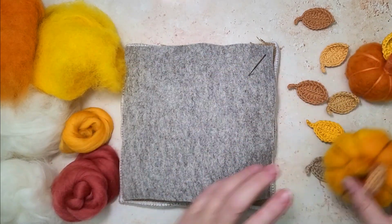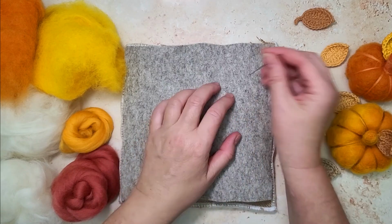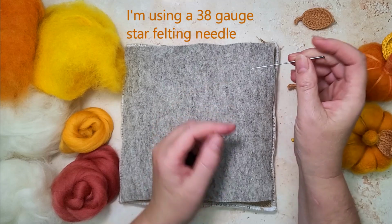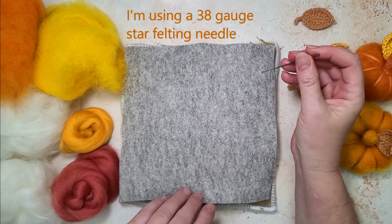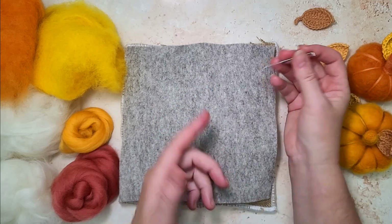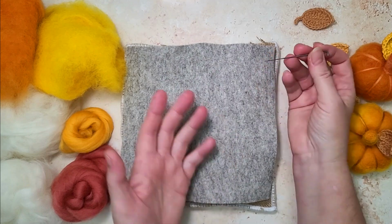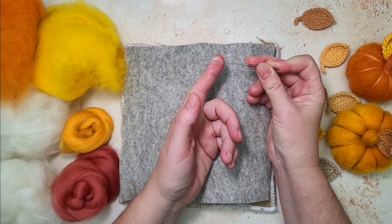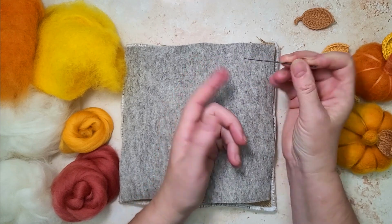Let's get started then. Okay, what you will need is one needle. That's all I use for this. I've got a 38 star here, good all-rounder. As some of you may already know, my favourite needle. I also use a 40 star for different projects, which is finer. 36 very rarely. So it's usually a 38 gauge star needle, good all-rounder.